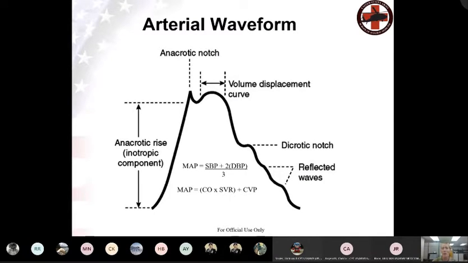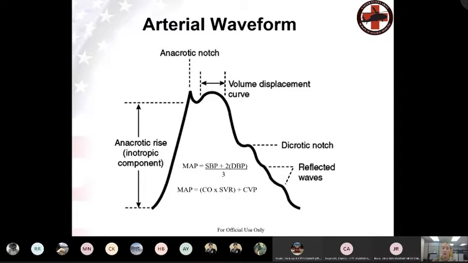Now, you go, why do I care? I've got an awesome monitor. That monitor is going to calculate that for me. We're good. Yes, in general. However, we start talking about the prolonged field care environment, and we start talking about our monitors quitting and the things that we need to do. Now, certainly in the back of an aircraft, you're not going to be able to do this.